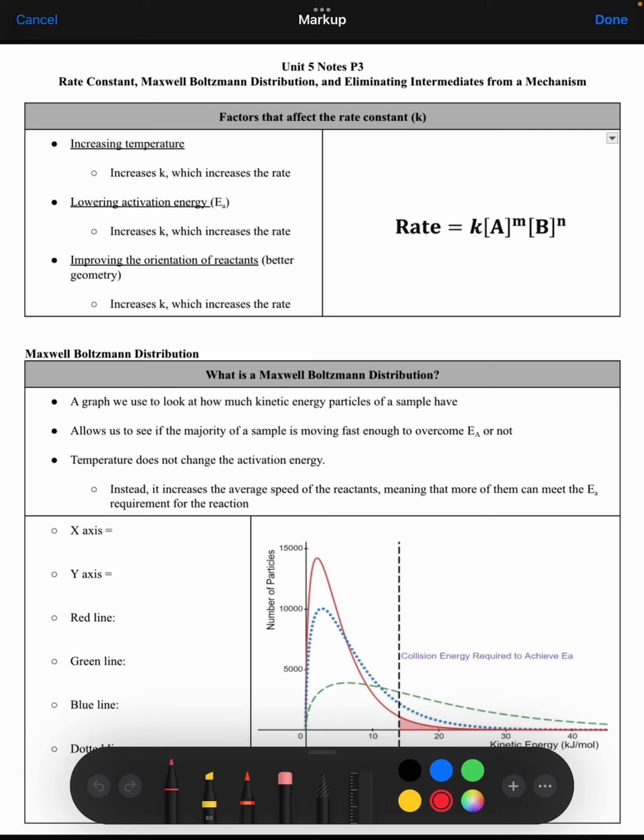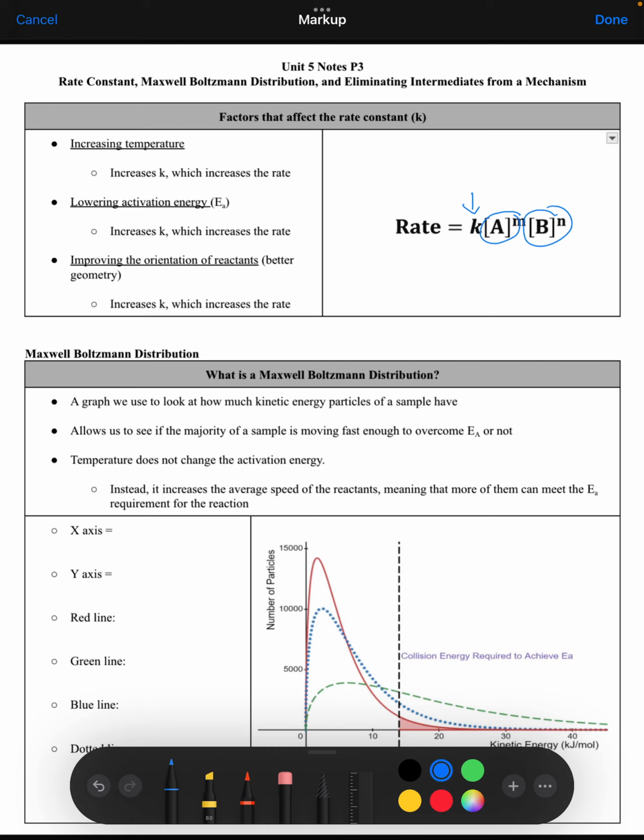The first is, what are the factors that can affect the rate constant K? We're already familiar with rate constant K, and we know that it's part of a rate law expression. But basically, K is a constant value that addresses everything else about what can influence the rate of a reaction other than our actual reactant concentrations. Because when you mess with reactant concentrations, like these general reactants A and B, you're going to see that numerical value change in the rate law. But K represents everything else.